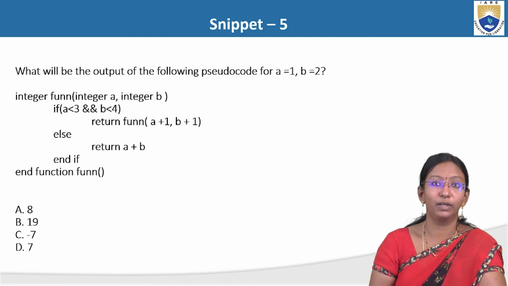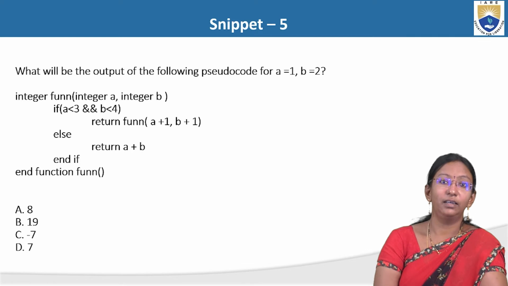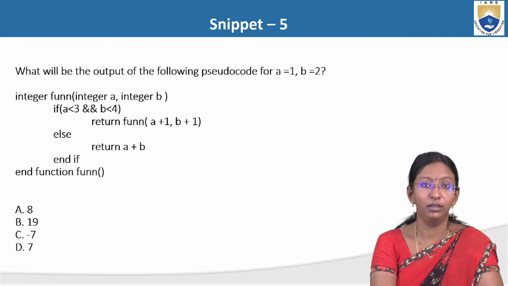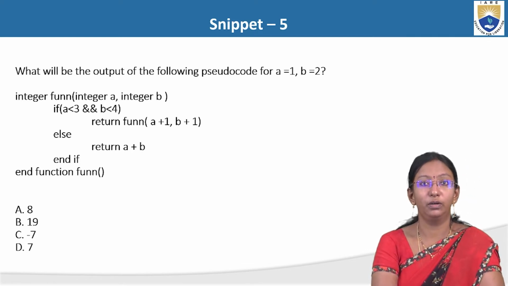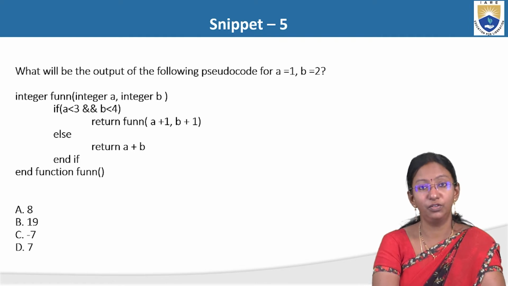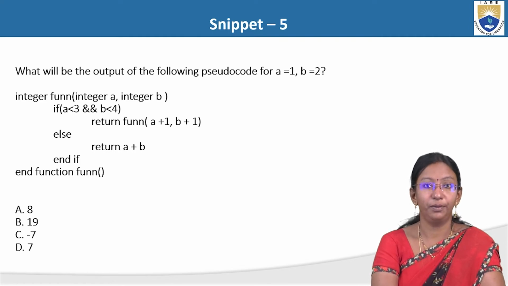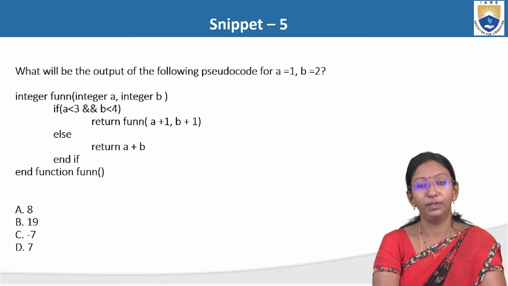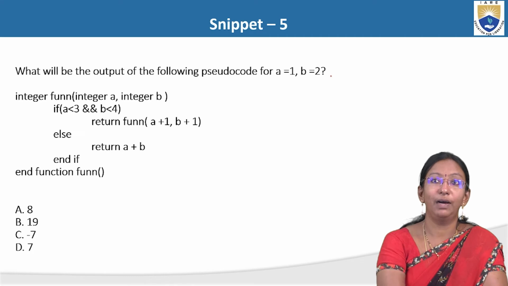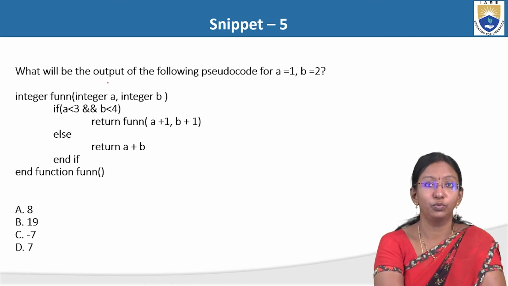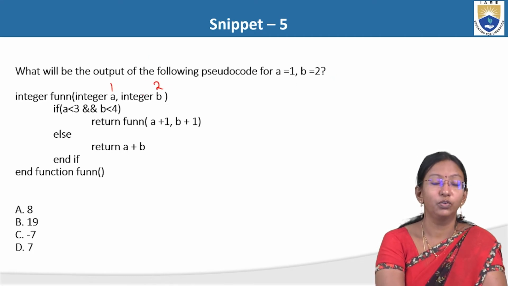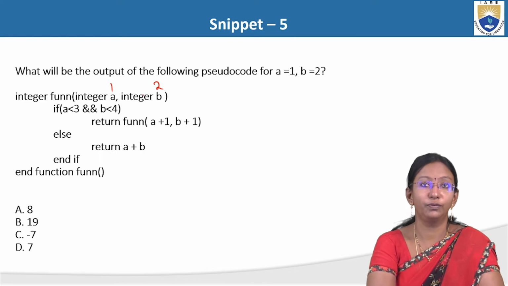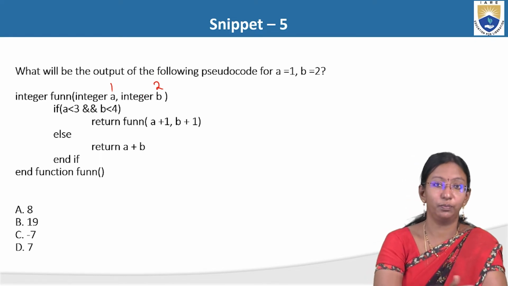Here is the next pseudo code, guys. Yes. It is a function fun, right? Which is taking 2 integer values, more specifically A and B. And it is having a return value also. That means this function is going to return some value of type integer, right? So let's start. The values of A and B are 1 and 2. So the parameters of the function fun are 1 and 2 respectively.